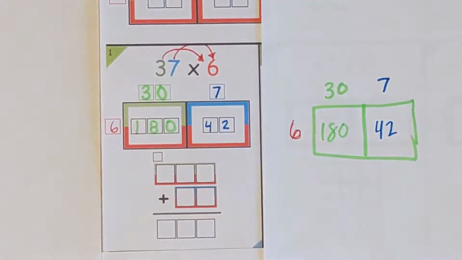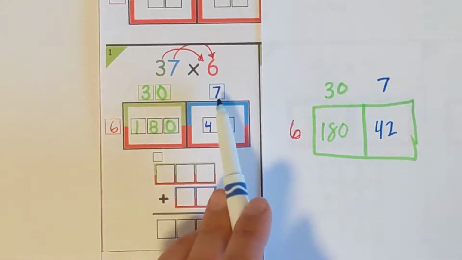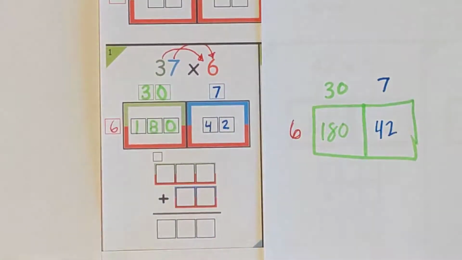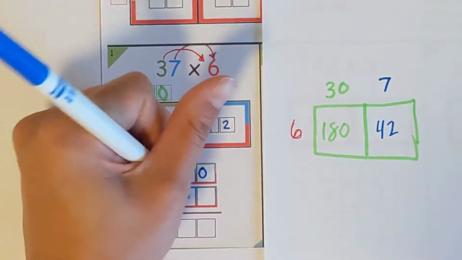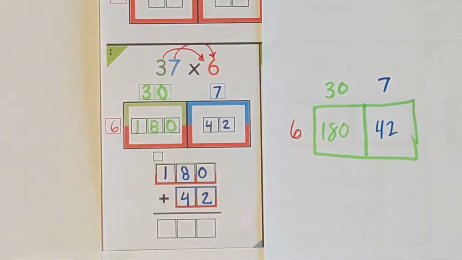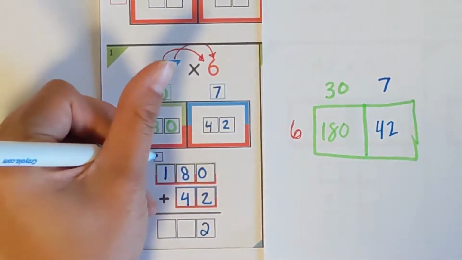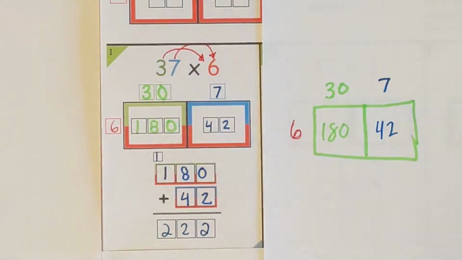The last step is just to add these together, because we basically did 6 times 37, because we did 6 times 30 and 6 times 7, and now we just have to put these two together, and then you'll be finished. So if you have this, these boxes can really help you because it'll help you see how many digits everything should be. And if not, you can just add up those two numbers. Okay, 0 plus 2 is 2. 8 plus 4 is 12. Carry the 1. 1 plus 1 is 2. So we got 222.